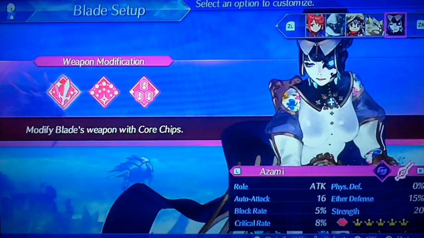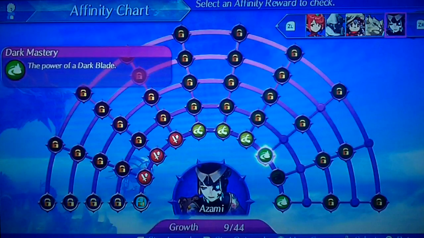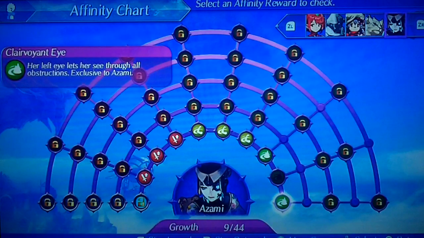Now, Azami, we're gonna have to recheck that. Your affinity, you have Dark Mastery, of course, Botany, so that is the same as Dromark, and Clairvoyant Eye. This does do something, but we can't get into it yet. We will eventually, though.